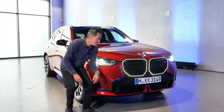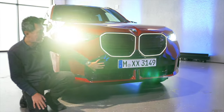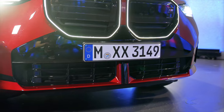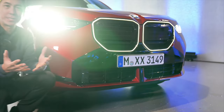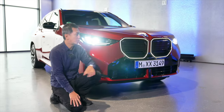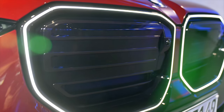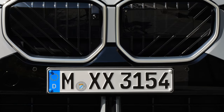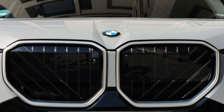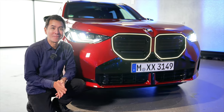You can tell this is a sporty car because of all the black trim at the front - black is the new sporty colour. Large black elements imply a grille, which implies a powerful engine. This is an M Performance model, so look closely at the grille: it has horizontal elements inside. On a regular X3 you'll see vertical elements, and for the first time they're using diagonal elements as well - so they've used horizontal, vertical, diagonal. What's next, BMW?